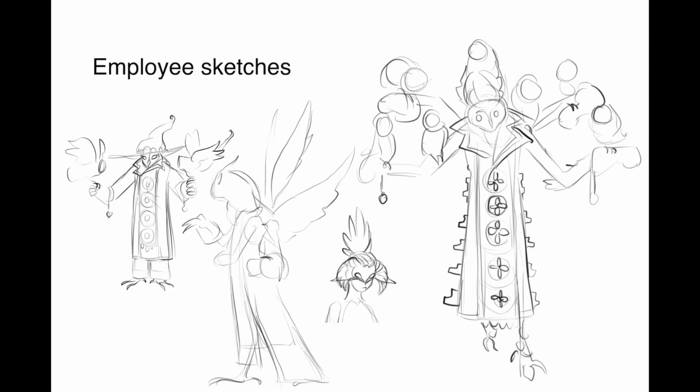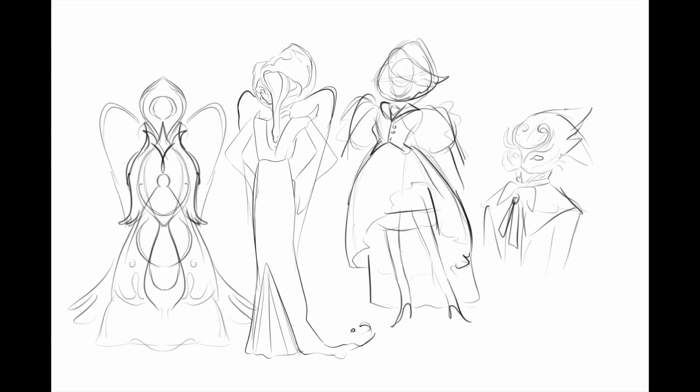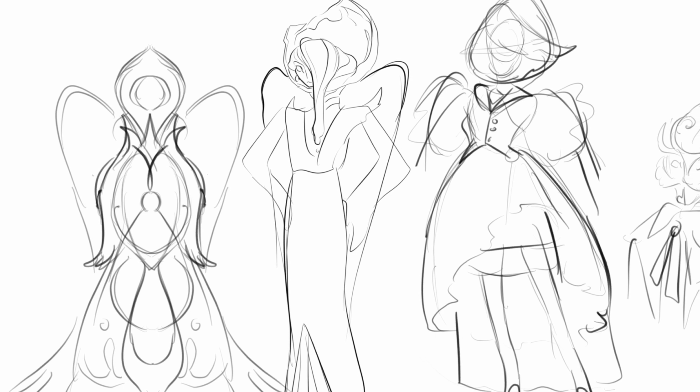Most of my other employees are going to have a bird-like aesthetic to them, so I wanted a boss design that would contrast with them and set them apart visually. I thought since they're more bird-like, perhaps the boss should also be more egg-like in design. After thumbnailing a couple of sketches, it was still feeling a bit off. I think I was just focusing too much on making the character more of a humanoid, or just a person with an egg aesthetic to them.